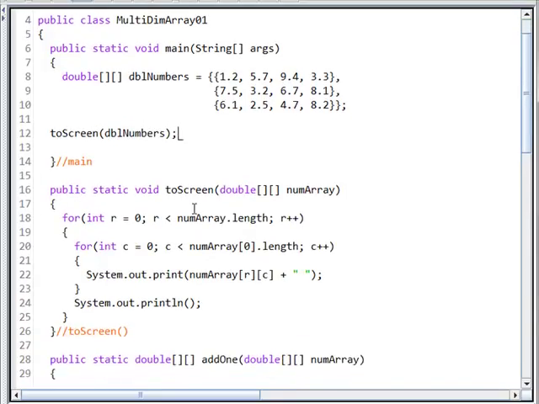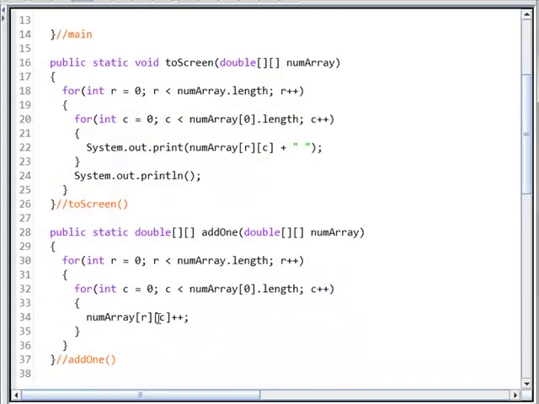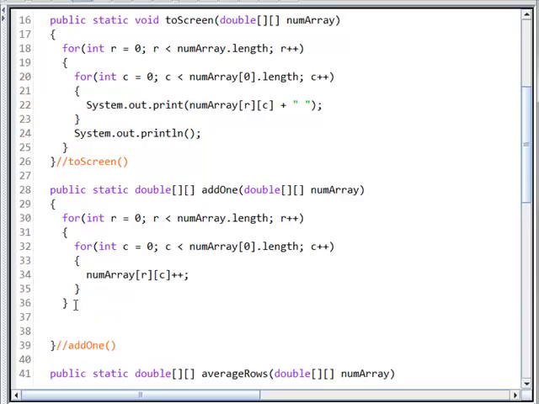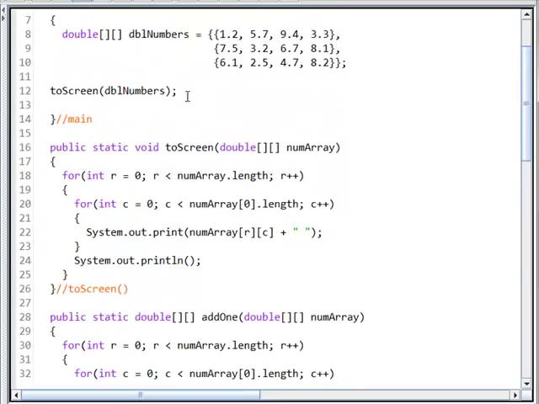On the other hand, going to the next one, add one, I do have a return. It's returning, and I don't have a return. How about that? How many of you guys actually caught that? How many of you guys were waiting for an error here? All right, I need a return. Let's see, return. What am I returning? I'm returning number array. You want to make sure you don't forget your returns on the AP exam. You'll be throwing points away on that.